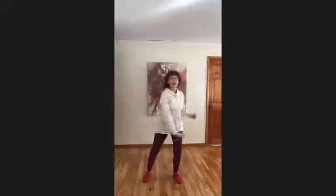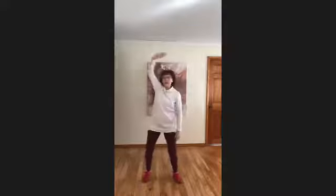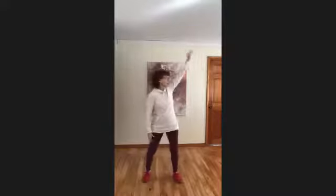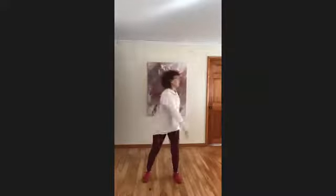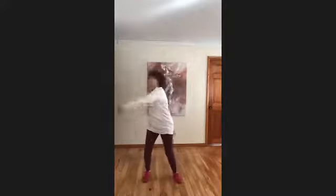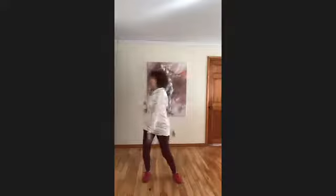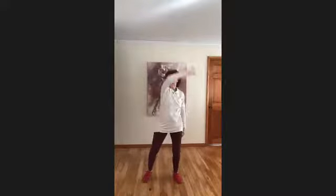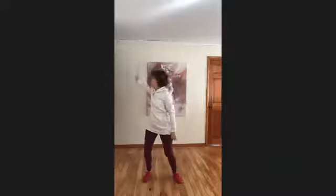Good. Now go ahead from an elbow and make it a long, big outstretched arm. Good. And as you're doing that, begin to turn your body more so that we're rotating in the waist, using our oblique muscles to turn, starting to warm up the waist, the abs, the back. Good. One more each way.